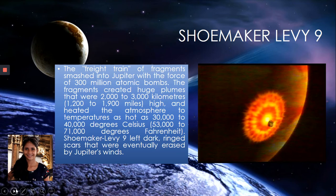While the impact was dramatic, it was more than a show. The collision also left dust floating on the top of Jupiter's clouds. By watching the dust spread across the planet, scientists were able to track the high altitude winds on Jupiter for the first time. Scientists have calculated that the comet was originally about 1.5 to 2 kilometers wide.